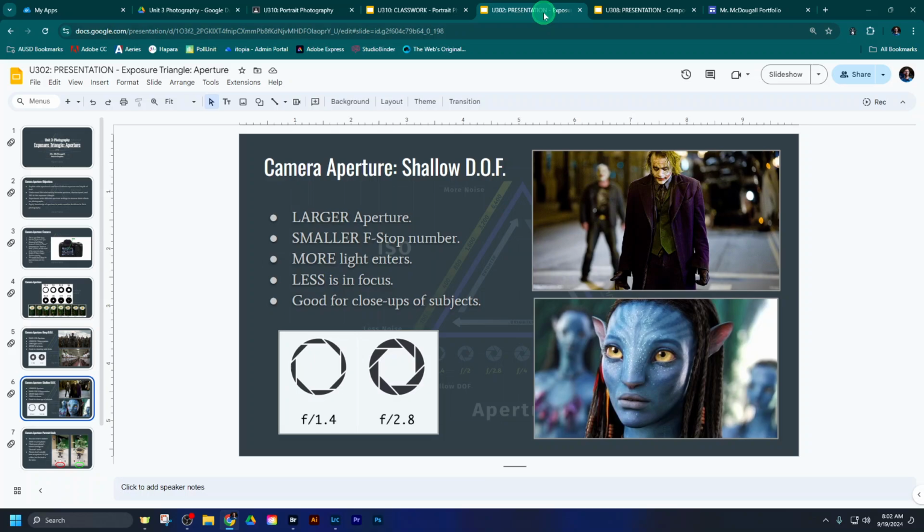Remember, to get that shallow focus, you want your F number as low as you can get it. Depending on the camera that you use, it may only go as low as 3 or 4 or 5, but it's okay as long as you can get it as low as you can. Try to zoom in on your character's face and you'll get that cool shallow focus with the blurry background. That's what you want to really highlight your subject.